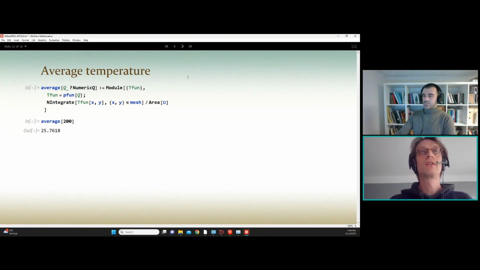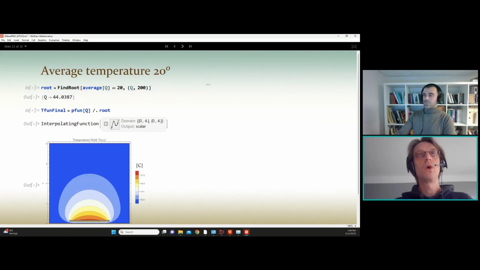We compute the parametric function with that value, which gives us an interpolating function. And then we integrate over the function and divide by the area of the region to get a temperature. So for the example that I've previously shown, for 200 watts per cubic meter, we get an average temperature of roughly 25 degrees.